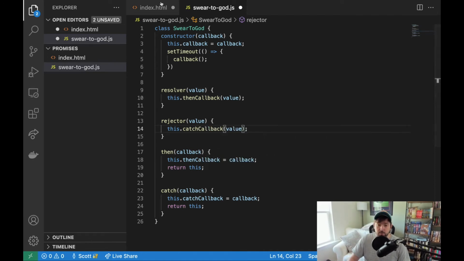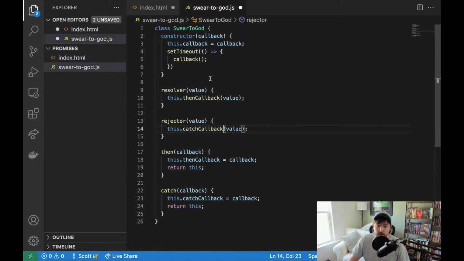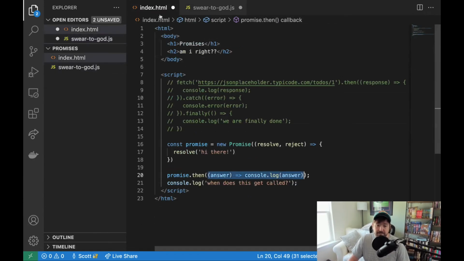Okay, so remember, promise is an object, takes a function as its constructor. That constructor function takes resolve and reject. Resolve is a function that you can pass literally anything to, and it will forward that on to the then callback, right? So the last thing we need to do then is pass these two things to our callback function, right?